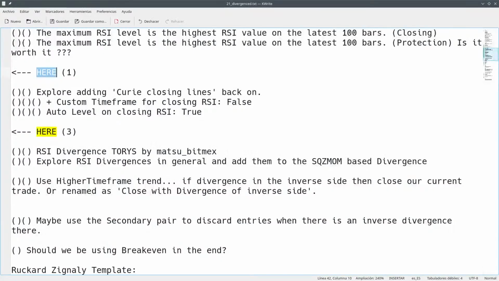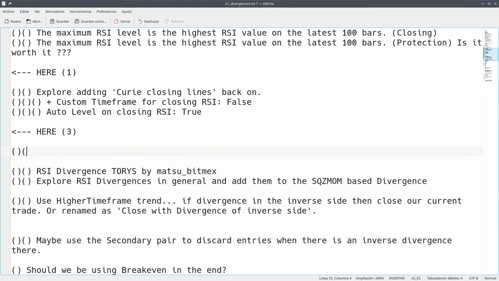But let's write this down maybe. So it's auto level RSI closing, specific levels. No, the levels, we already have them. So this is specific levels.